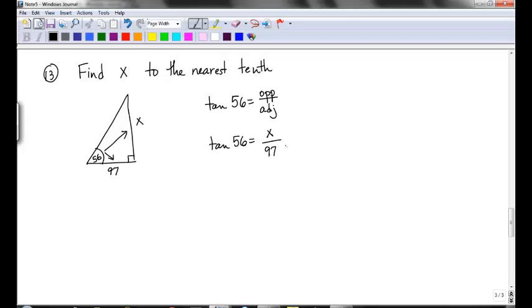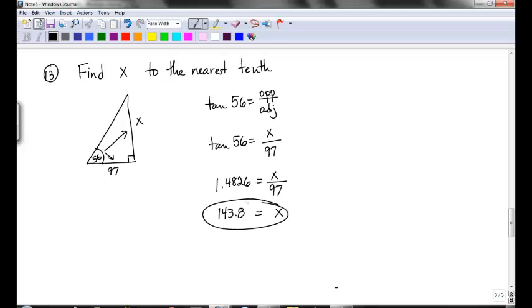Okay? Now, tangent of 56. I know the angle, so just punch it in. Tangent of 56. Okay, and I get 1.4826 equals x. Now, instead of reading it over, x over 97, read it x divided by 97. What's the inverse of division? Multiply. So multiply by 97 on both sides, which is basically like putting this over 1 and cross multiplying. Right? So just multiply by 97. Okay, and then they want it to the nearest 10th. So I would round it to 143.8. Okay.